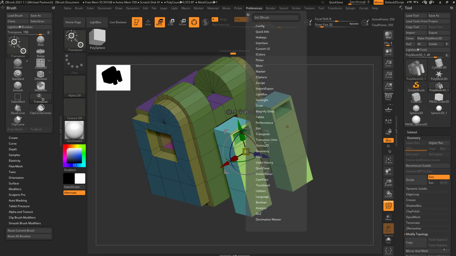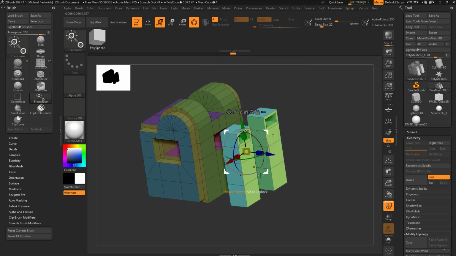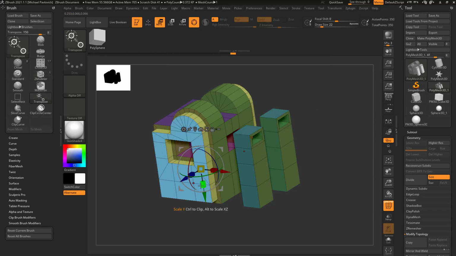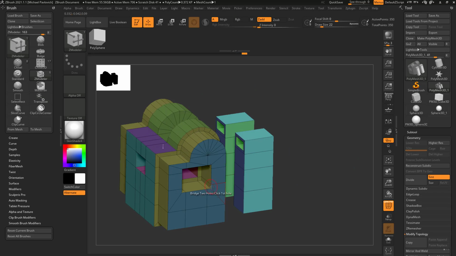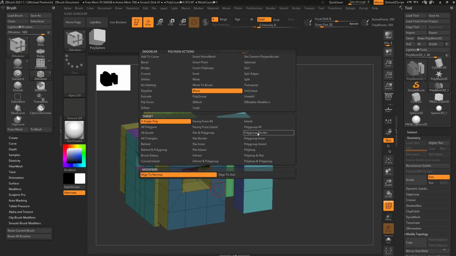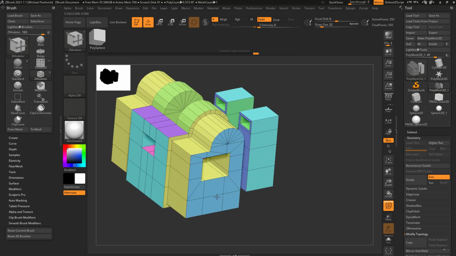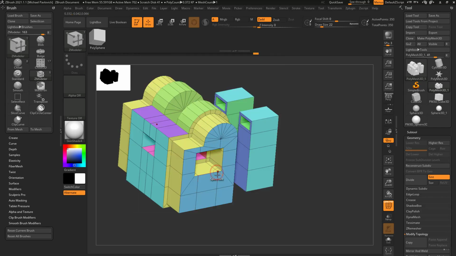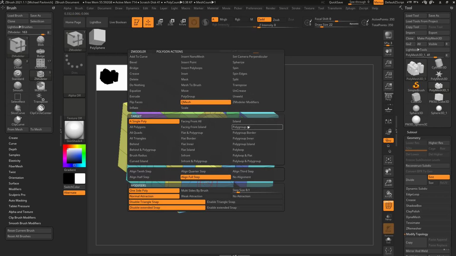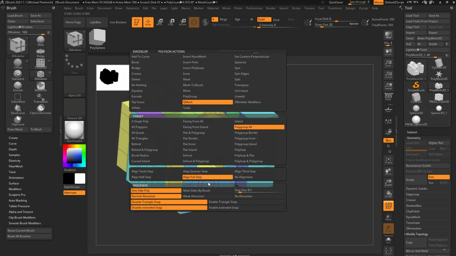Again, we talked about this before, but it's under Preferences, Gizmo, tap to exit gizmo. So if you're going to use hovering over a face and transpose, this is a good option. Just tap off, tap, move, tap off, tap, and move. Of course, same thing. You can say like move polygroup all, and you can just tap a polygroup and it'll just slide along here. Of course, you already know you can go in here to Qmesh and hold down Shift, Qmesh Polygroup All, and hold down Shift. So instead of using a move, you can just use Qmesh with Shift.